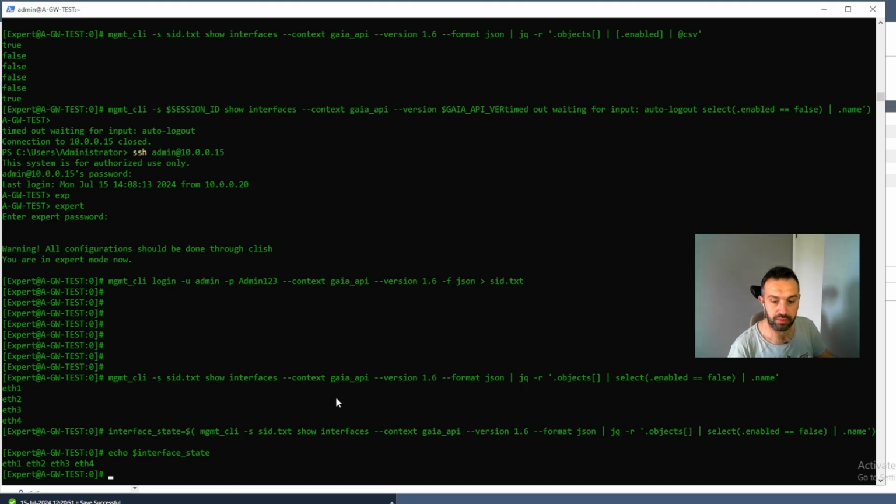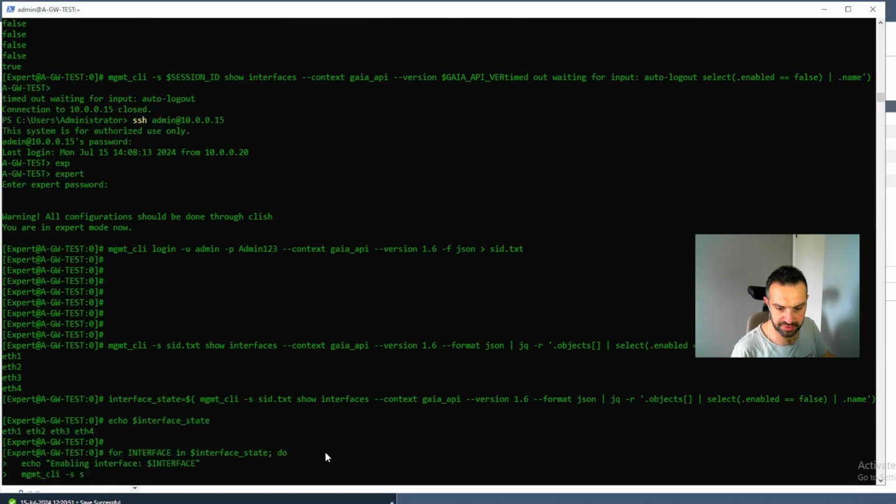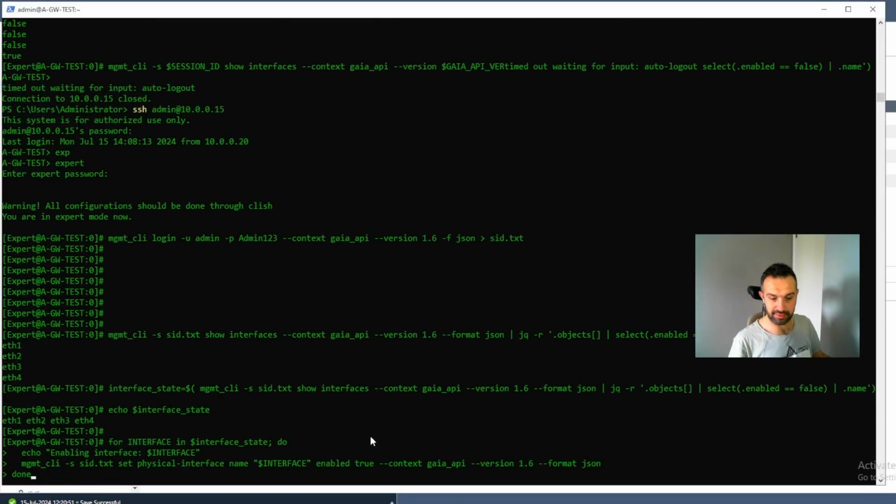So now we need to send this variable to a for loop, and it will loop inside the variable over every interface and change the state from false to true. So now we will use this for loop to loop inside our variable. So we test here.